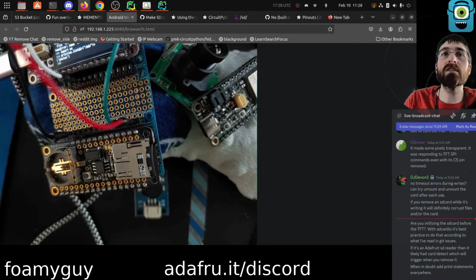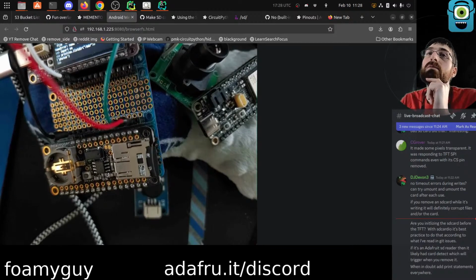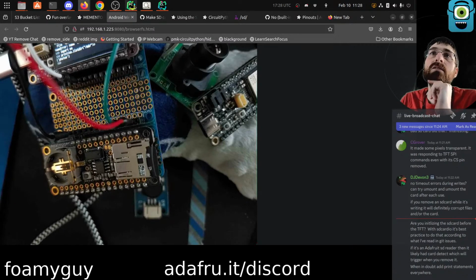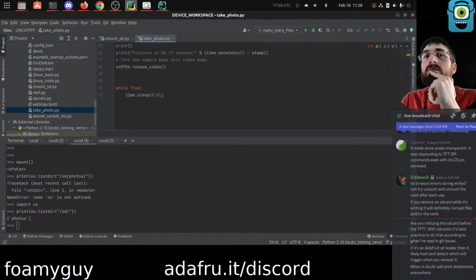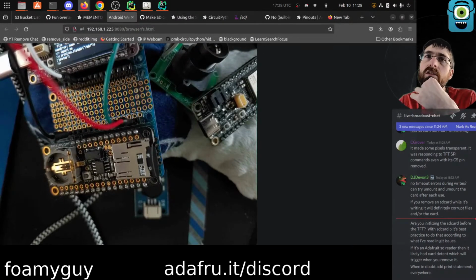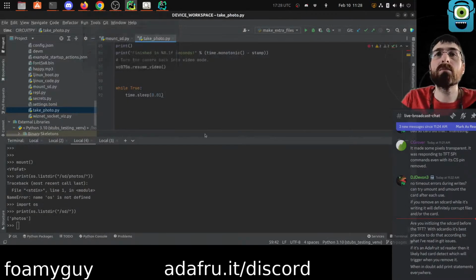The fact that this thing detects it makes total sense to me. It's super cool. But the fact that it causes the microcontroller over here to reset, I don't understand. If I just unplug this SD card right now, this microcontroller will reset. Seems awkward. It doesn't happen when you plug it in, only when you unplug. But why is it resetting the whole microcontroller anyway? All right, that's there. So take photo.